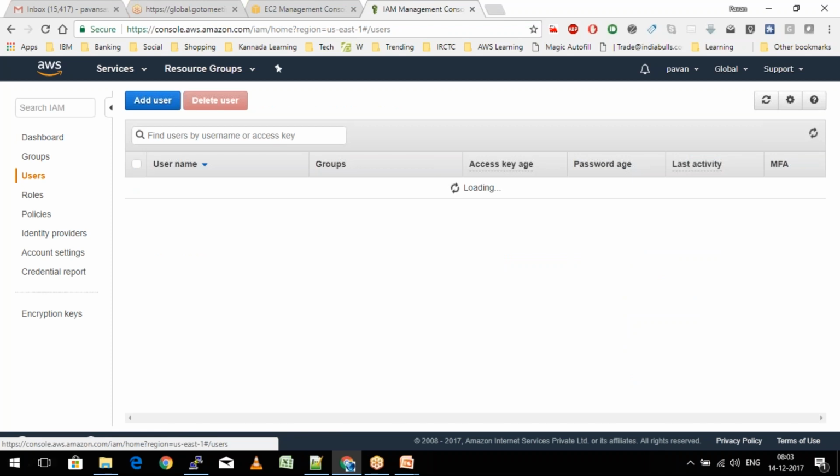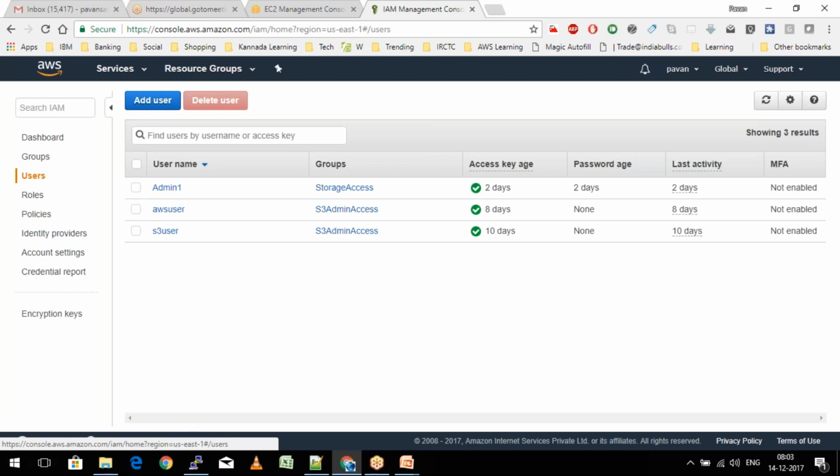So remember, whenever in IAM we create a user, there are two different ways of access that we get. One is console access, which has got user ID and password, and second is programmatic access, where we get this access key and the secret access key, right? So this is the place where we are going to learn how to connect using the command line to any of the AWS services, but specifically here we are talking about the S3 service that we are going to connect to.